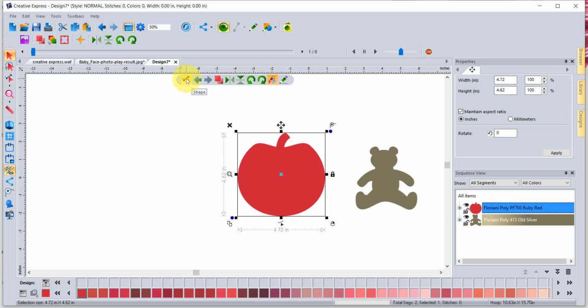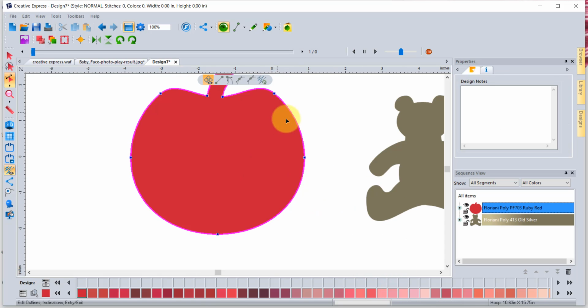I'll just make a quick edit to this apple. And so what I'm going to do is right click and tell it to add a point, and right click and tell it to add a point, and then take the one in between and kind of move it backwards a little bit, sort of like this. And I didn't know that I put in a point there. Well, let's just go ahead and delete one then, so that I can kind of make it look like a dented apple.